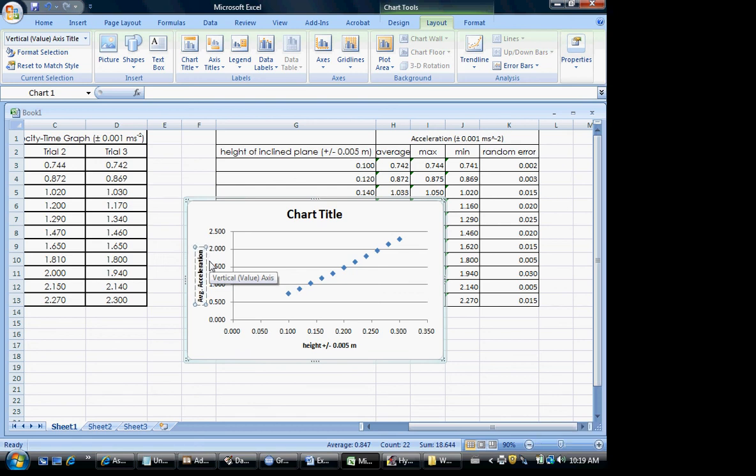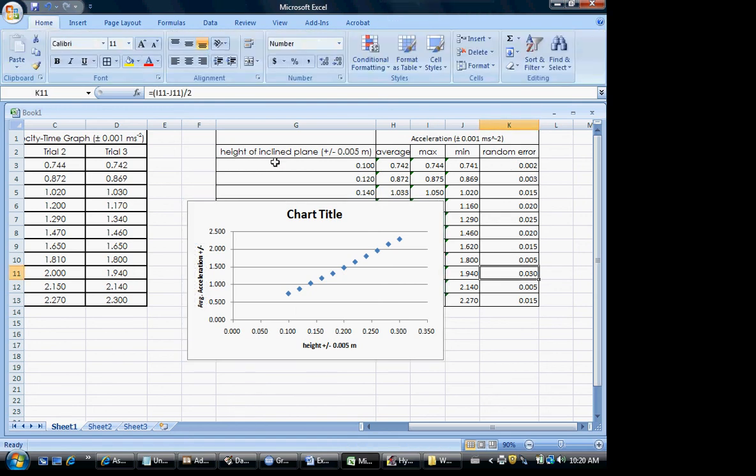Okay, and what's the uncertainty? Now this is where we have to think. We had a reading error of 0.001, but if you look inside here, we have a random error. Now I'm just looking at all these values and I see one that's larger than all the others. I'm going to put that in bold font. Okay, now what's important is this is the maximum random error, so I'm going to select this as the error on our acceleration because it exceeds by far the reading error. And we kind of go for the worst case error.